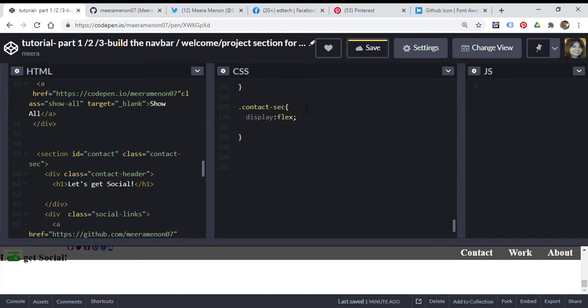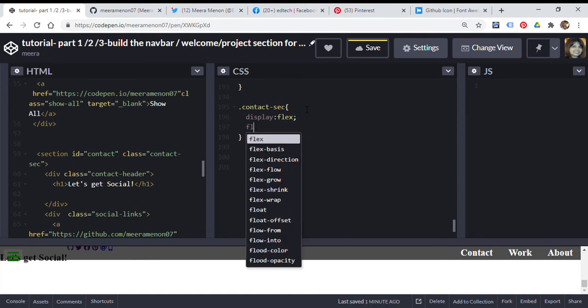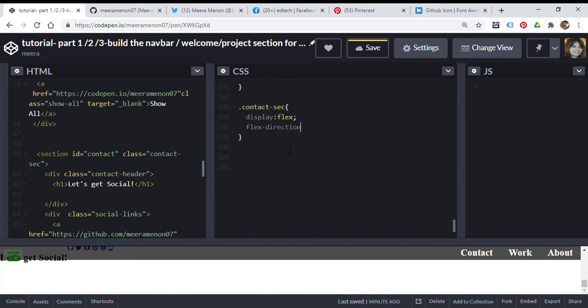Flex-direction: column, as I did for the other section.